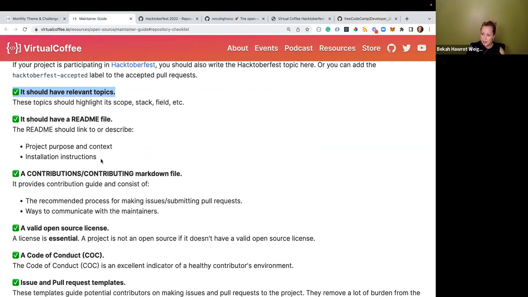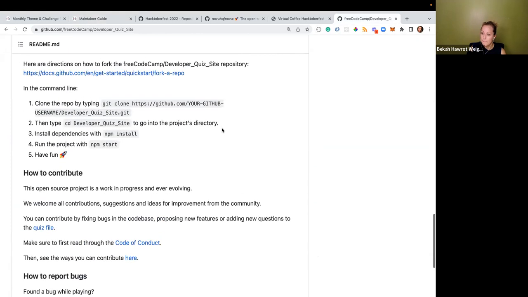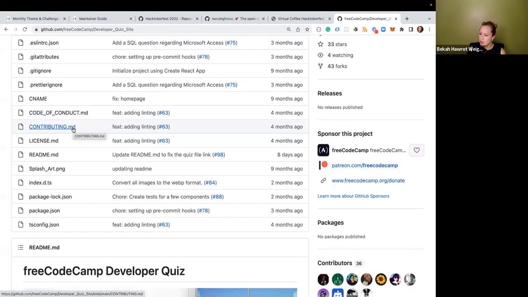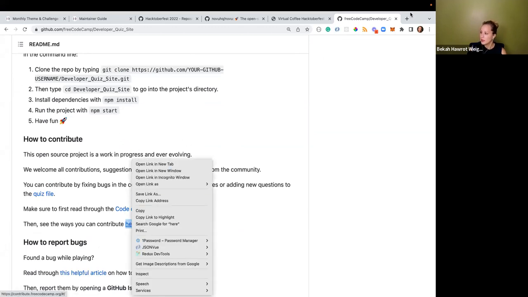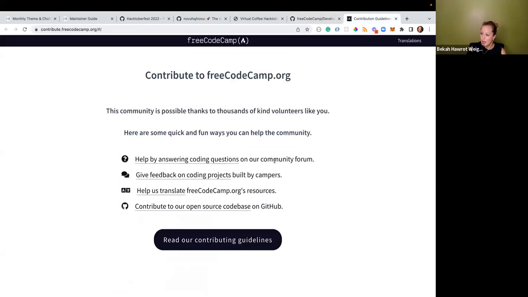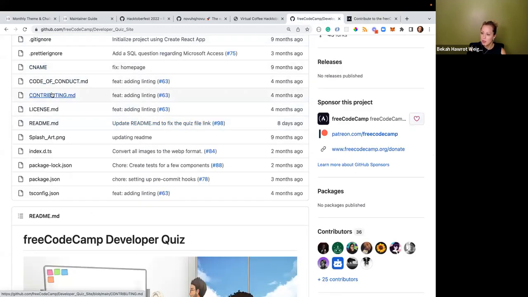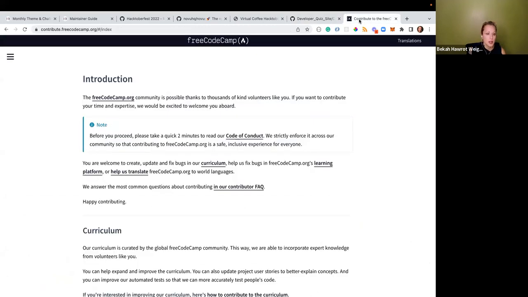We've got the README with the purpose and the installation instructions. Let's go ahead and take a look and see if they have a contributing file. They do have a contributing file, which is interesting because I don't think it's linked down here in how to contribute. Oh, wait, they have a whole site thing. Let's see. Okay, so there's an external link. Interesting. And they also have it up here. So does it just link there too? Yep, it does. All right, so it links over here to freeCodeCamp's contribute page.